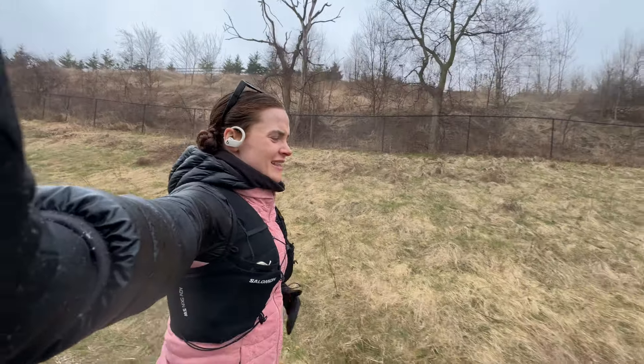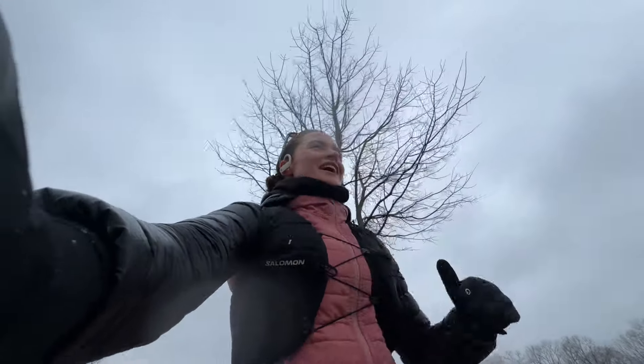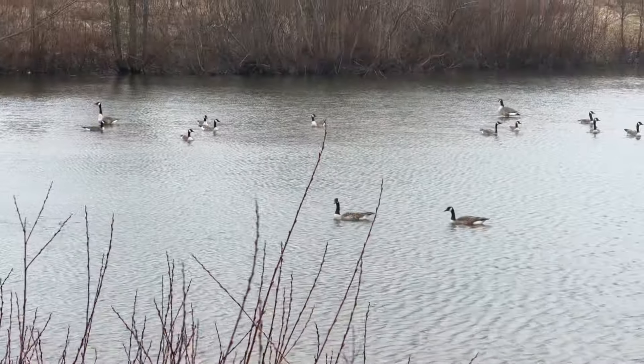I might sound crazy but sometimes the bad weather motivates me — also it's hair wash day so I don't mind the rain. Just beyond halfway, I feel like nobody knows what to do with this weather, but I can definitely smell somebody barbecuing burgers and I am so excited for dinner.